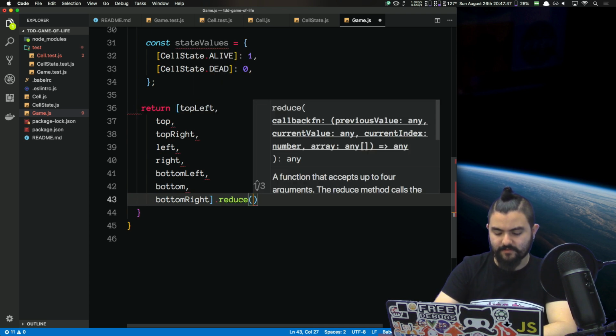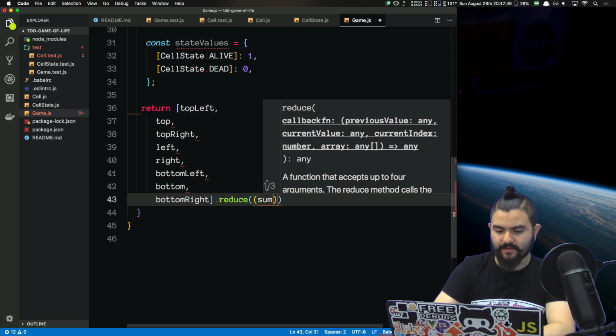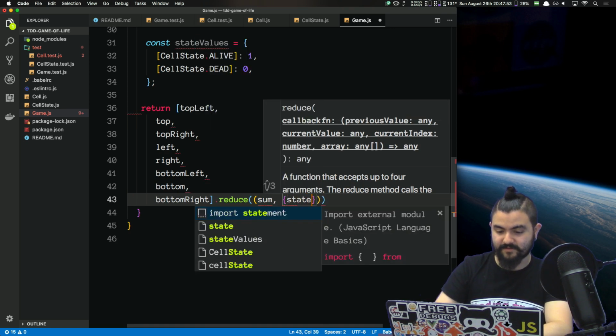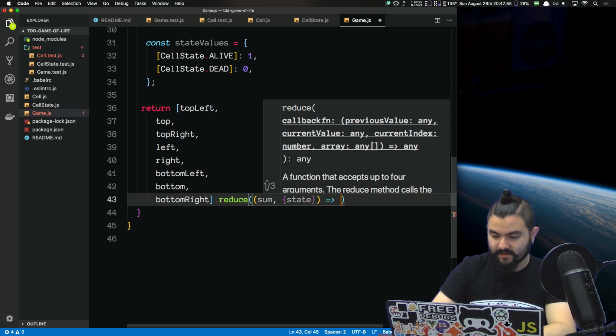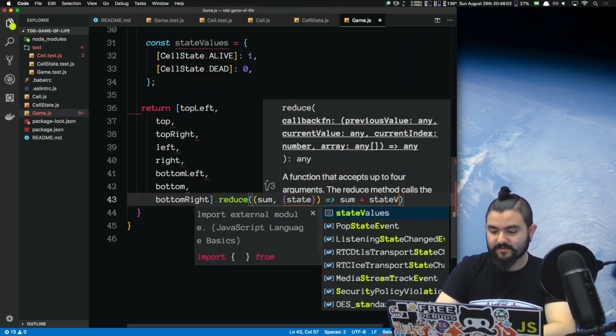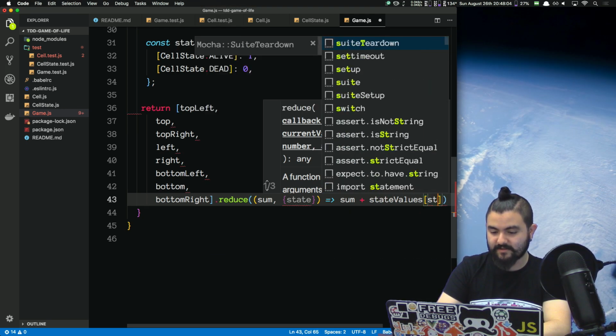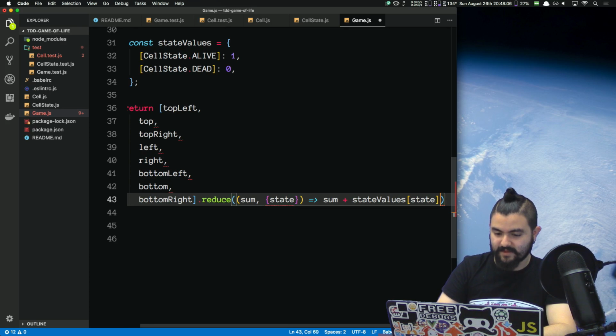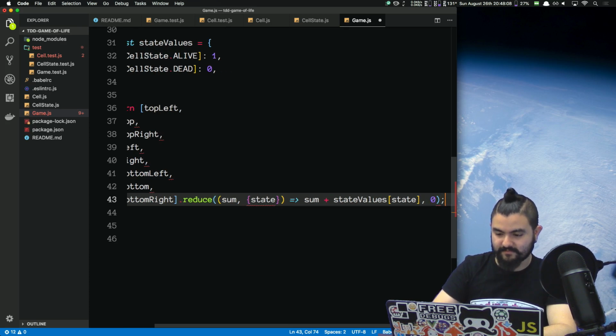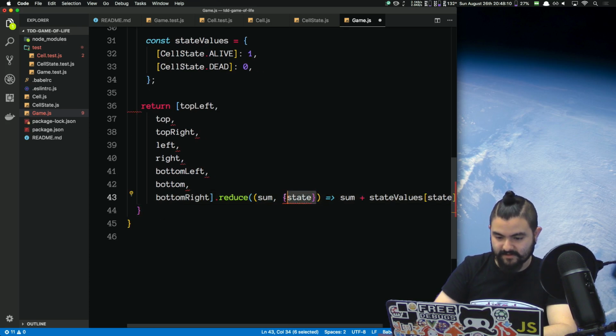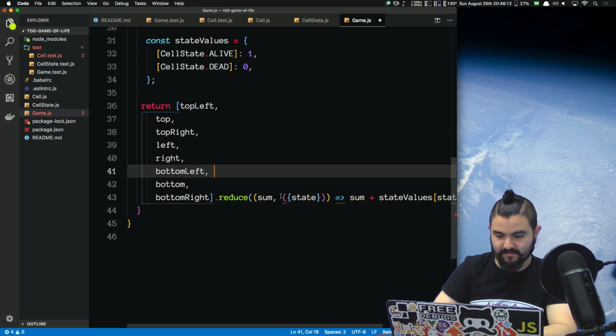Reduced, we're going to get access to the sum, and we will destructure the state off of the given cell. And we need to return sum plus state values at the given state. And it all starts off at 0. I need this in parentheses.